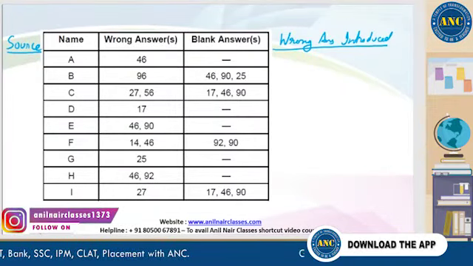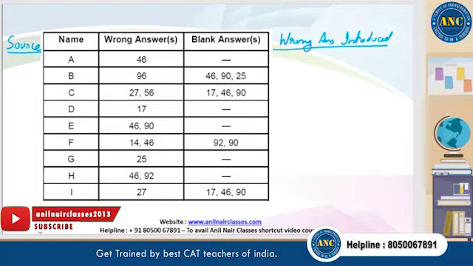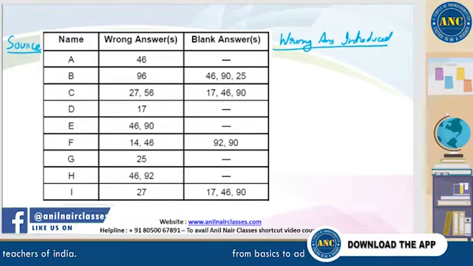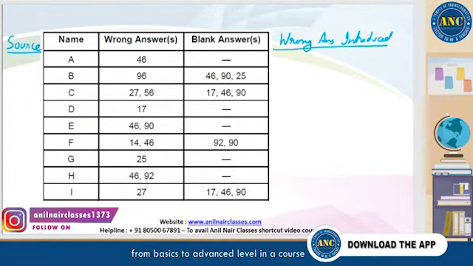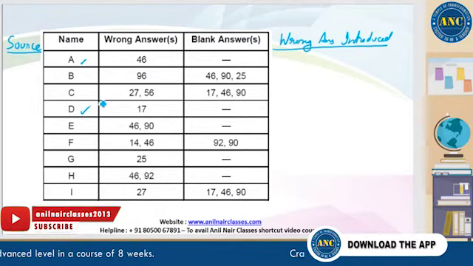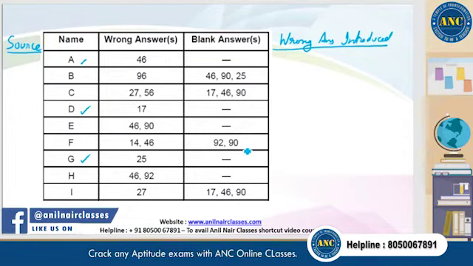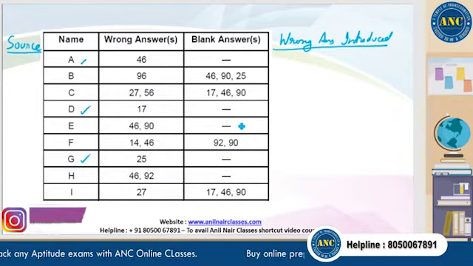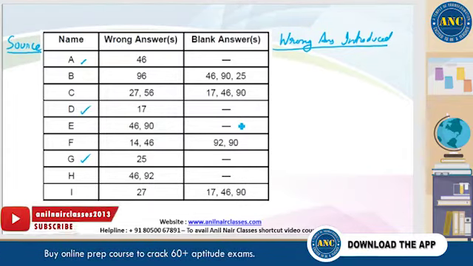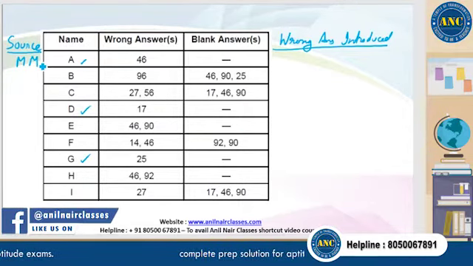Now to think of it, we need to understand whom to start with. Of course, we will start with the person who has no blank. Second, whose number of wrong answer options is less. So we can start with a person like A, or D, or G. Why these people? Because these people have no blank, which means there are no two sources. Second, there is only one wrong answer. That means they have probably copied from one person only and changed it. And who could that person be? That would definitely be the mastermind.